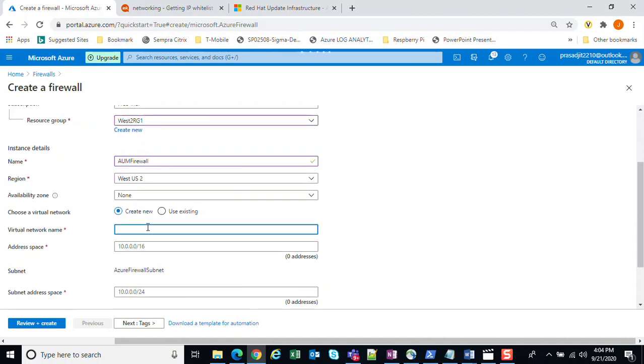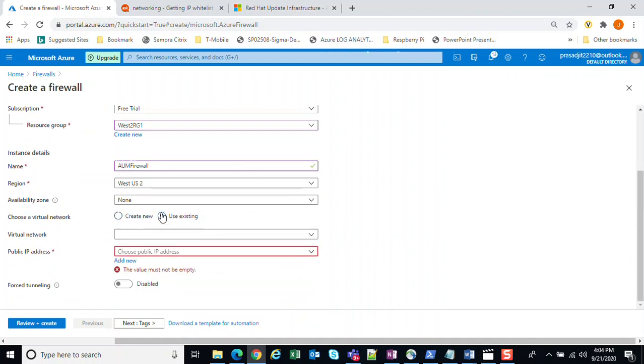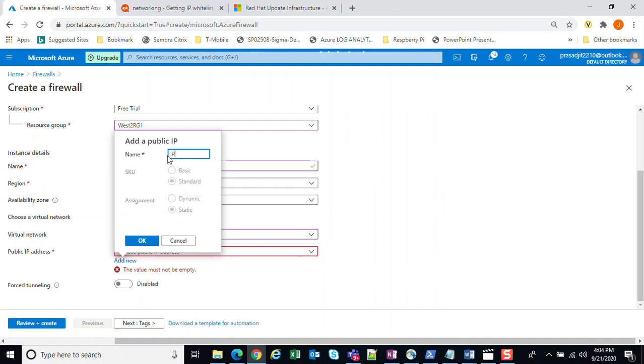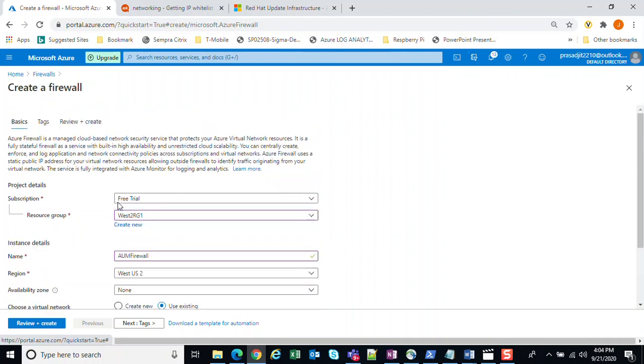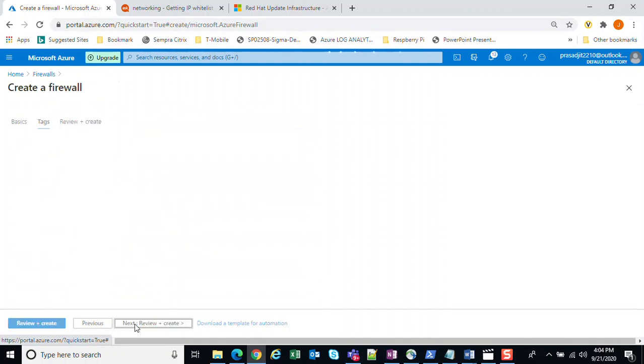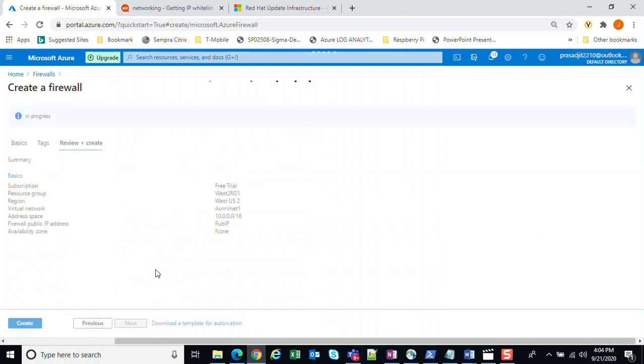So I would say we will use this existing virtual network. Choose a public IP address. Since we don't have any public IP created, we'll create a public IP. So this would create another public IP for us. Now create.